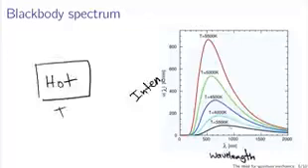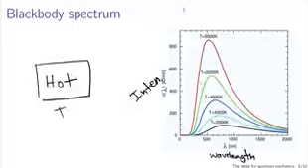Now if you look at the T equals 3500 Kelvin curve here, it has a long tail to long wavelengths, and it cuts off pretty quickly as you go to short wavelengths. So it doesn't emit very much high energy light. Whereas if you have a much hotter object, 5500 Kelvin, it emits a lot more high energy light. The red curve here is much higher than the black curve.